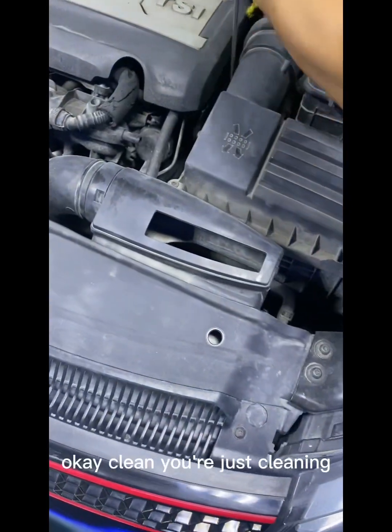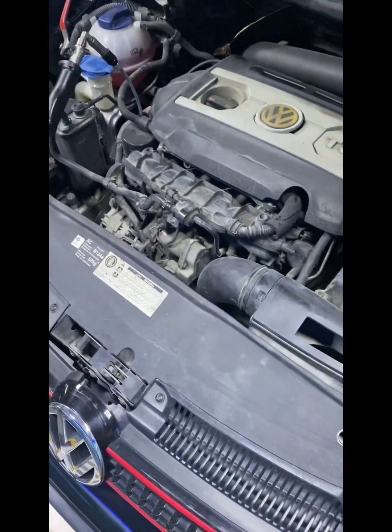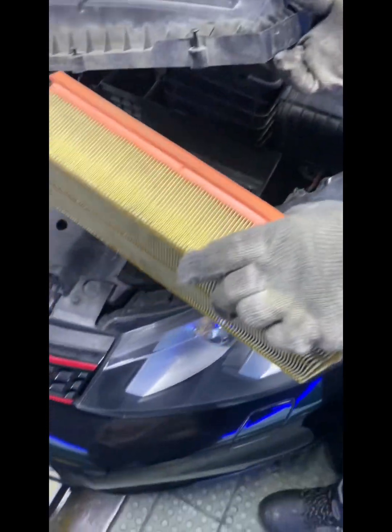You are just cleaning this. Clean and filter. Okay, so this is the air filter. You have to clean it.